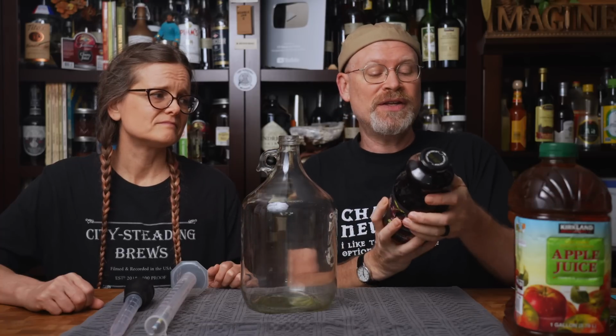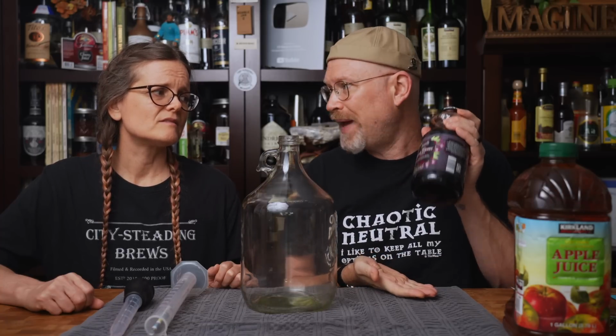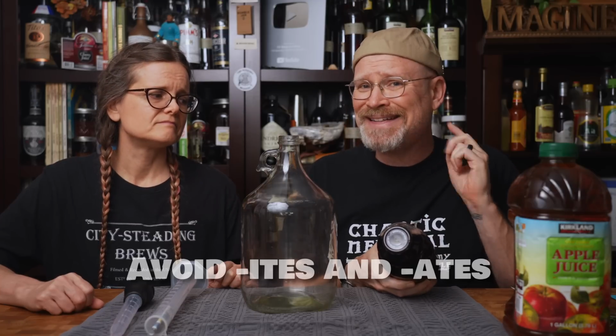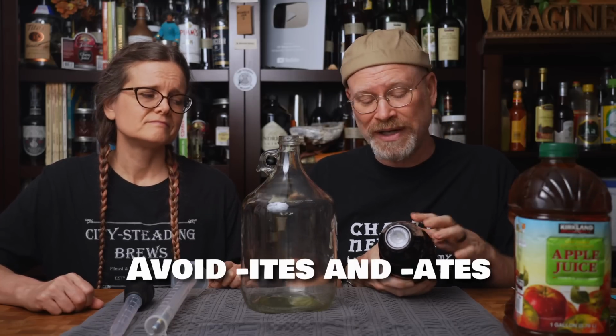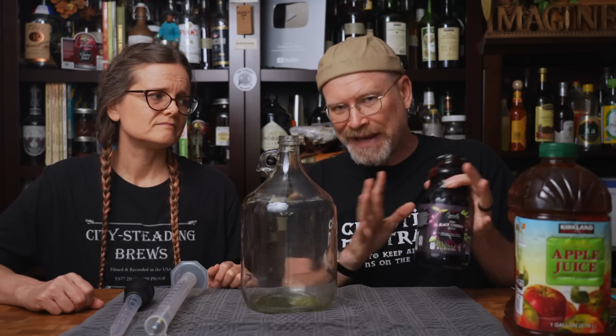So we have here, this is specially selected 100% black cherry juice. I think this came from Aldi. The ingredients are filtered water, black cherry juice, concentrate. Now, from concentrate is okay. What we don't have is ites and ates, also known as sulfites and sorbates. Those are preservatives. They can prevent it from fermenting or fermenting well, okay? I know you can get past them and all that kind of stuff, but it's best to avoid them if you can.